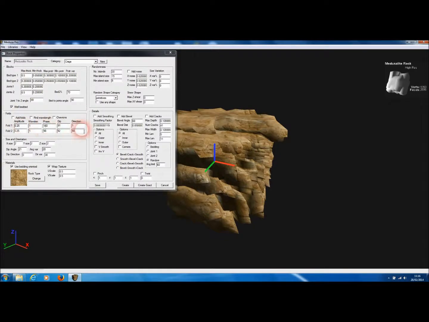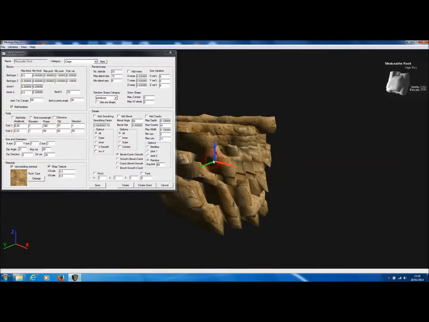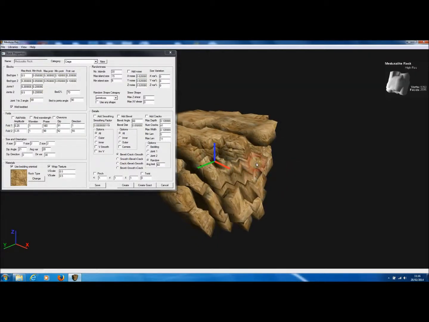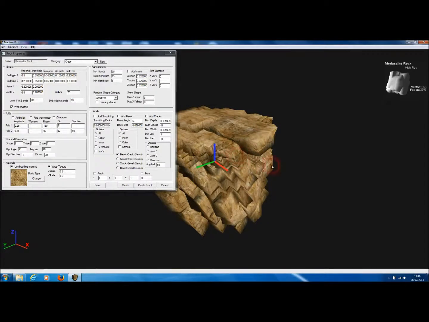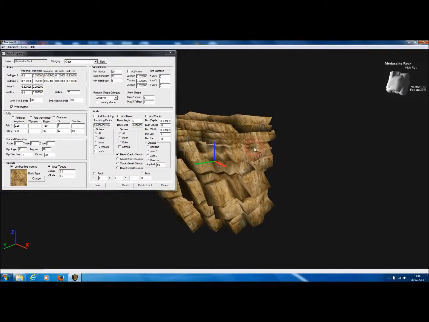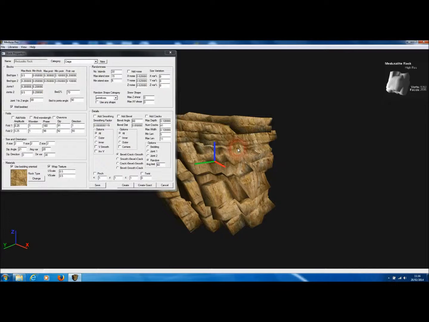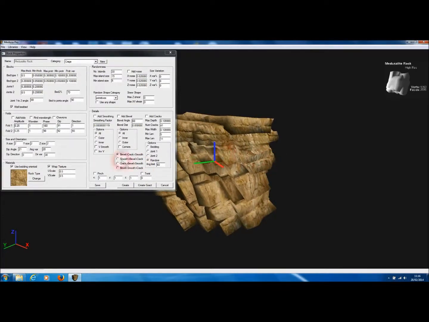So the next group of properties in the template are folds, and rocks are often folded by the quite tremendous forces caused by earth movements, for example by the collision of continents. And Medusa allows us to apply two sets of folds, because rocks can be folded more than once, but just for now we'll just add a single set of folds. So I'm just going to set the amplitude of one of these folds, and the amplitude is the height of the fold. Set the amplitude of one of them to 0.